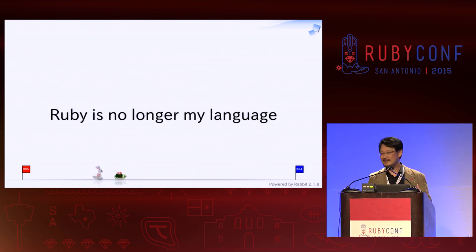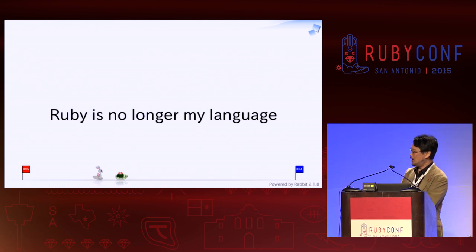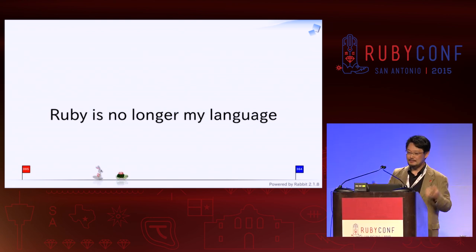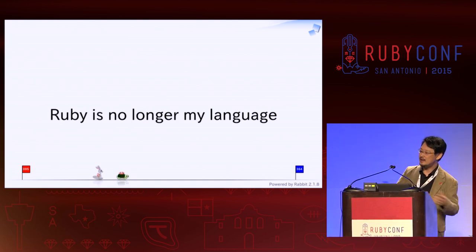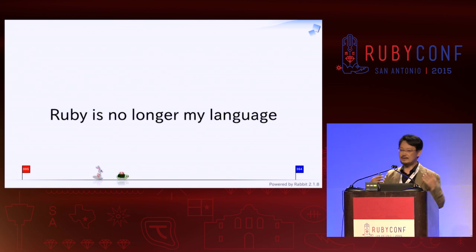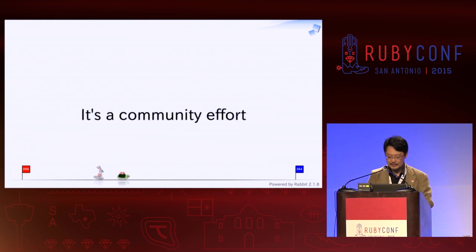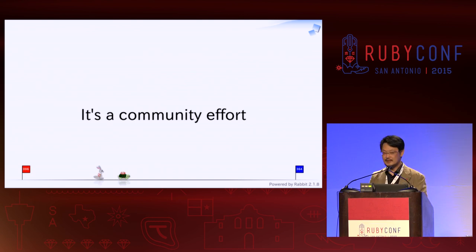In 1993, when I started the Ruby project, this was my language. I was the only one working on the language, working on the virtual machine, oh, I mean interpreter. But now we have many programmers and developers working on the language. Many people propose new features and come up with new ideas which I haven't thought of. So Ruby is no longer my language, and it's a community effort now. I really, really appreciate the community and the developers.